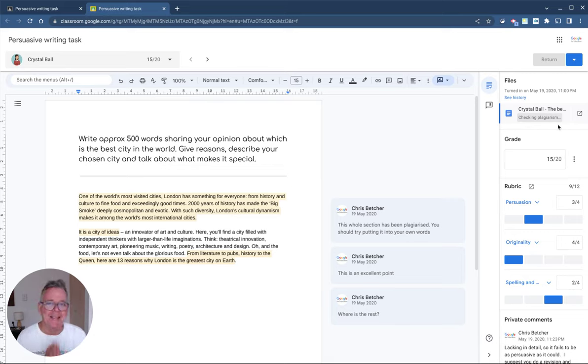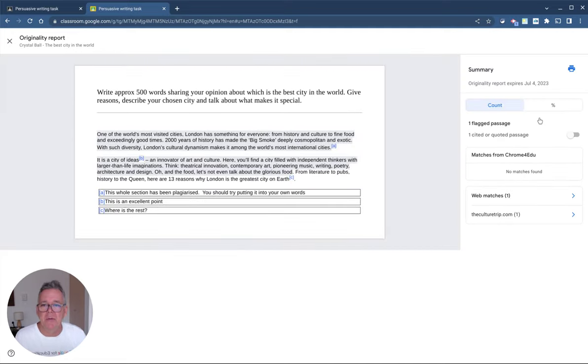And what it actually does is it looks at the student's writing and then it tries to compare it to basically every web page on the internet. And you can also have it set up so that it compares against previous student work. So for example, this student might have had an older sister or an older brother who did this task when they were in this class 2 years ago, and they've just simply said, hey, can I borrow your assignment? And it will actually check for that as well. Now, you can see it's come back here and it said there has been one flagged passage. If I click on that link, it will open up the originality report and it will tell me what has actually been plagiarized here.